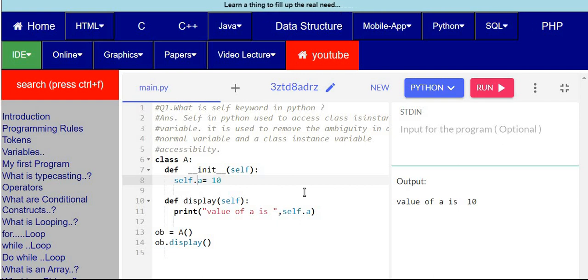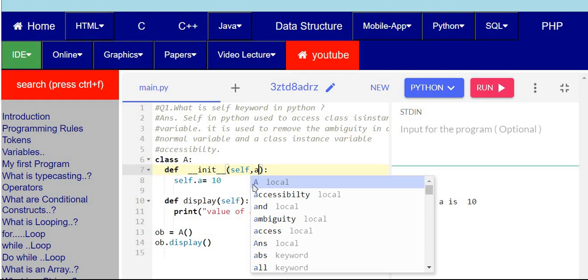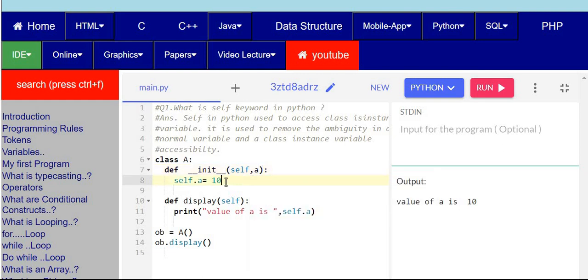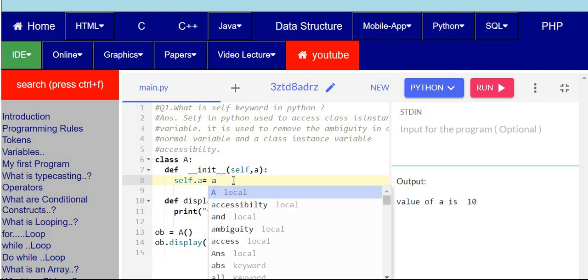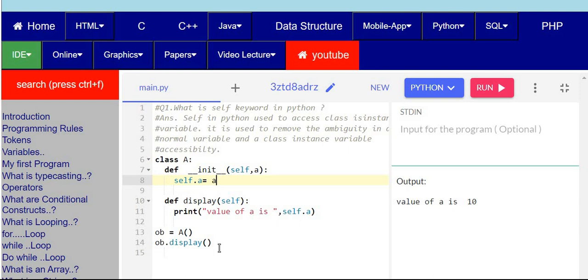Now let us improve this program a little bit more. Here I will call that same one, but this time I would like to put something here, a. Earlier I did that, and this time I have used one more parameter, having the same name as the earlier one. So here I will not initialize it directly, rather I will use this argument. Now I need to pass this argument here. This time I am passing 20 to it.